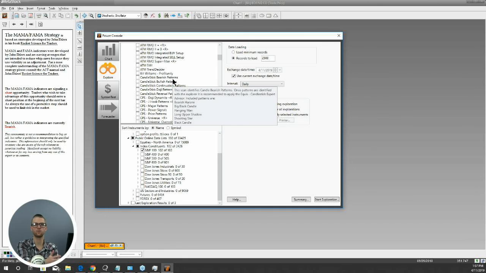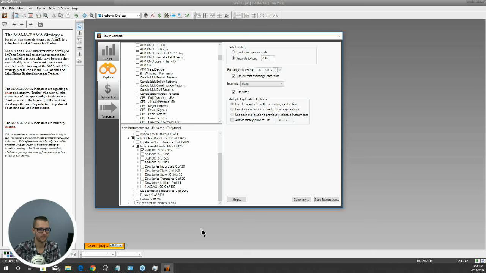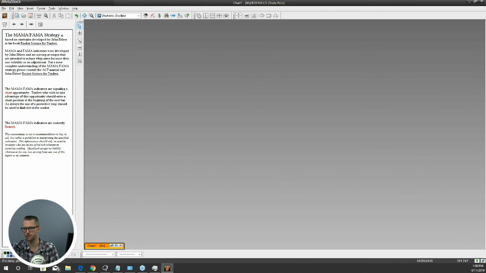You can use these tools that I showed you to find your trades. If you have your own system that you want to try using, awesome. Put it in MetaStock and use the tools that we have to analyze with it. That's kind of the software. I feel like I've gotten everything out that I wanted to. I'll take a couple minutes to answer any questions that come in, and then I think that's about it.